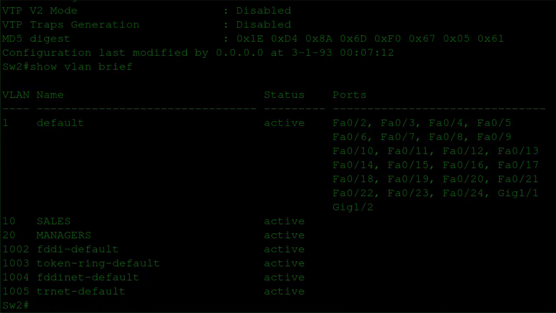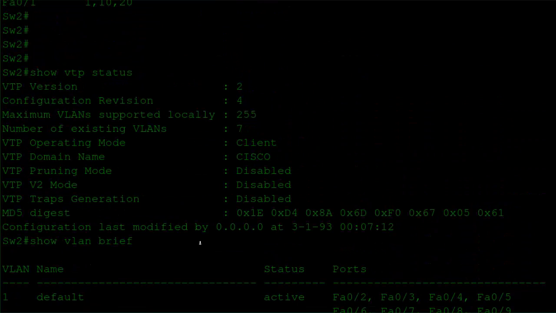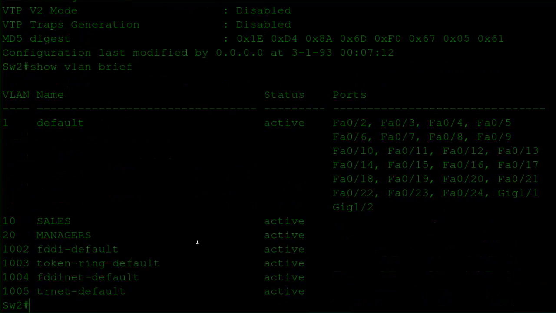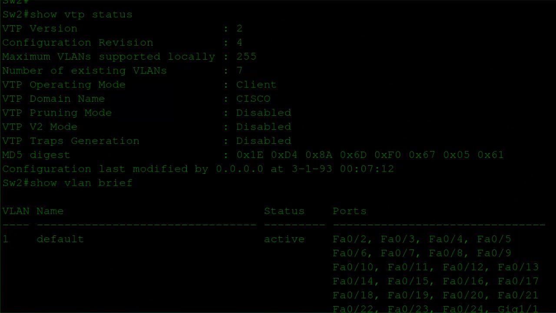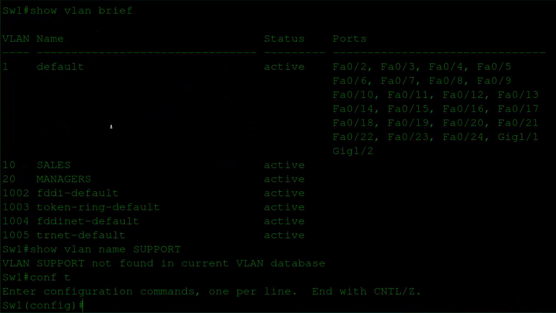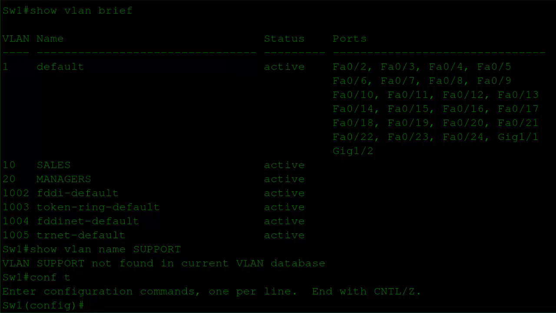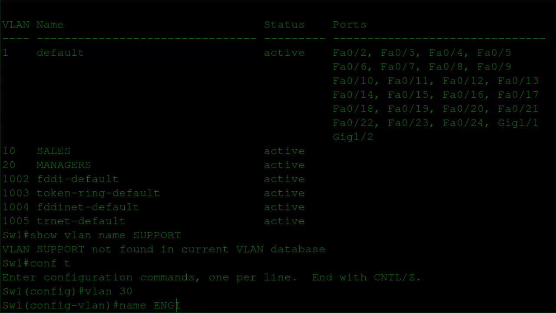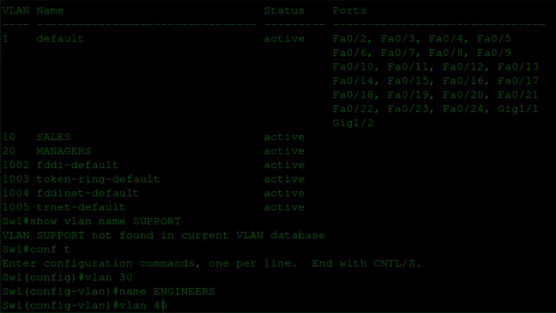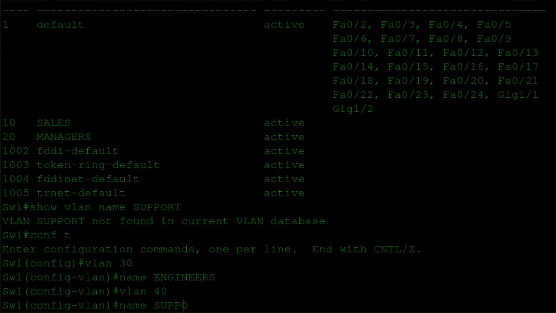So our VLANs haven't propagated yet to switch 2. So show VLAN brief is still showing us two VLANs on switch 1. So for some reason it didn't take the earlier configuration. It was in there, but didn't take, perhaps because I've changed the switchport mode.